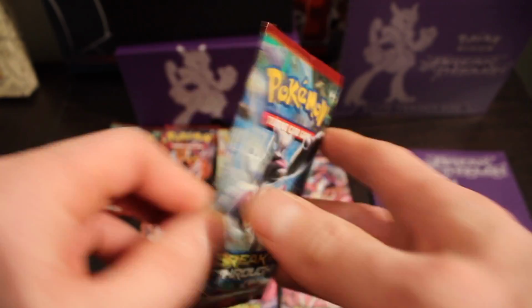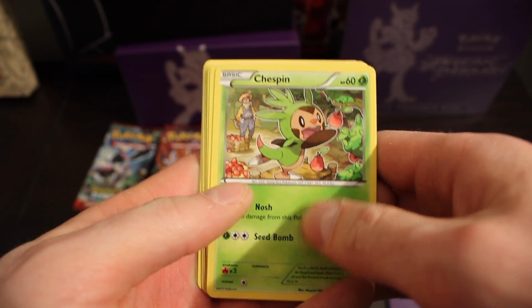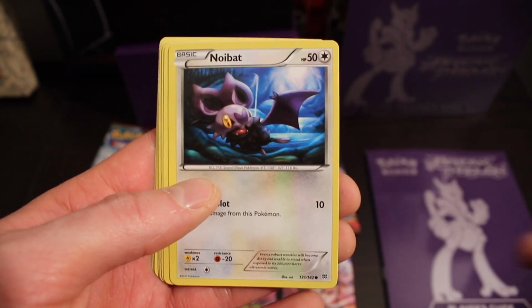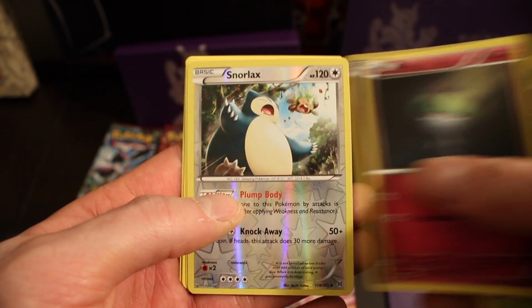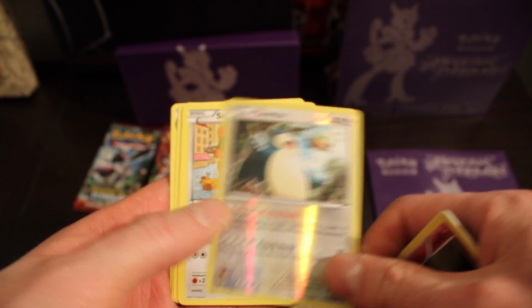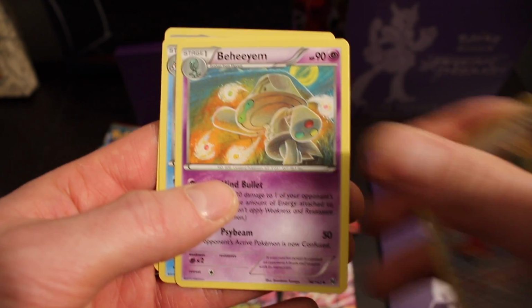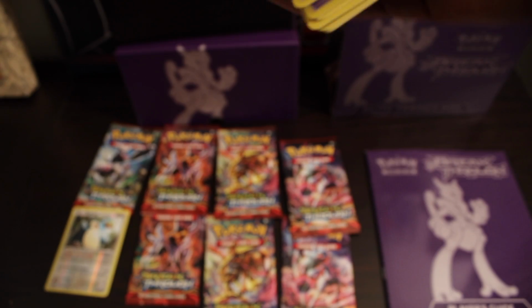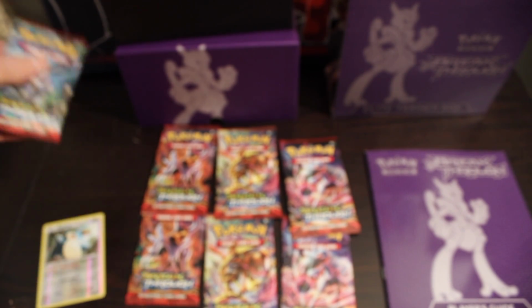Alright, let's go ahead and rip this first pack open. See what's inside. And a chest pin, a Piplup, a Noibat, chest pin, Ralts. Snorlax Reverse Holo, that is a pretty cool card. Smeargle, a Beheeyem, the Sea King, and a Starmie. Looking good so far, that Snorlax is pretty sweet.